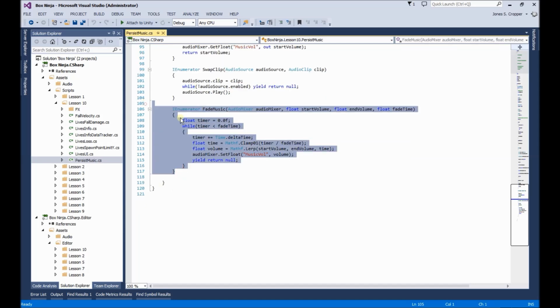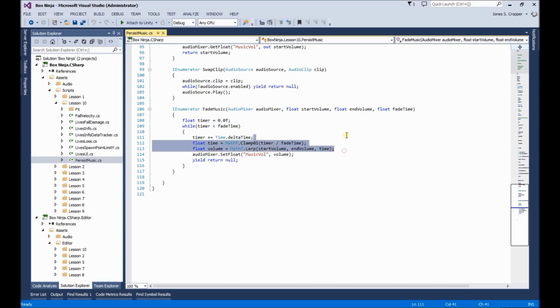Now, fading the music, we get the time from 0 and we compare it to how much time we want to fade. And we do our nifty little time calculation. Mathf.Lerp. Mathf has so many handy little functions in there. So we use the lerp from the start to the end over the time.